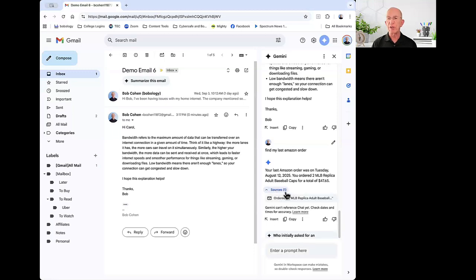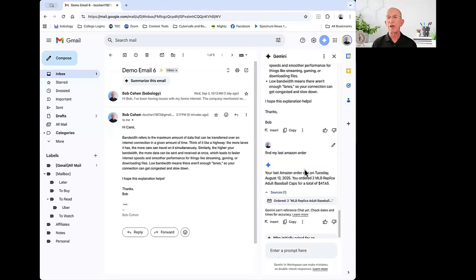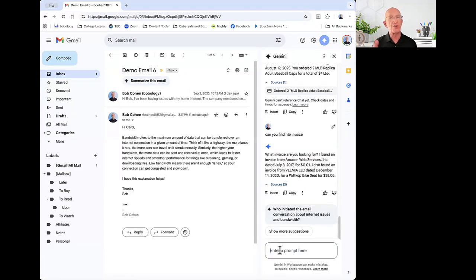If I go to sources, I can't reference chat. So I'm not sure how to pull up the order here in the email, but it can search your emails for you and tell you when you corresponded with something and other information about it. There might be more detail that you can get into, which is kind of nice. It'll help you find anything. I didn't say what mailbox to look at. You have the ability to use Gemini to search your email.